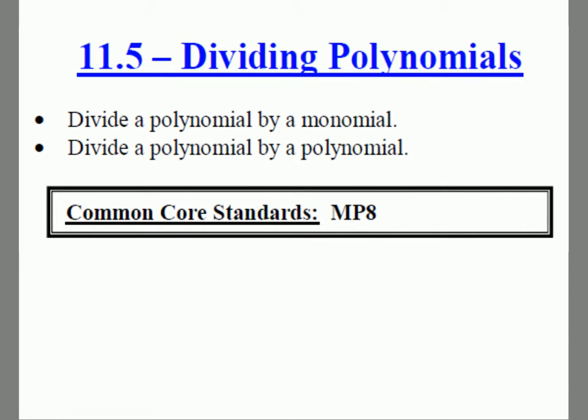Let's get into dividing polynomials. We're going to be dividing a polynomial by a monomial, which you may find to be rather simple and similar to what we've done before. Then we're going to do more difficult stuff—dividing a polynomial by another polynomial. We're going to learn two different methods for that and see which one you feel is best.